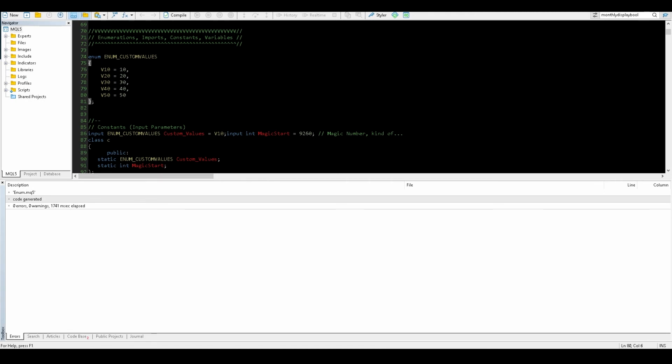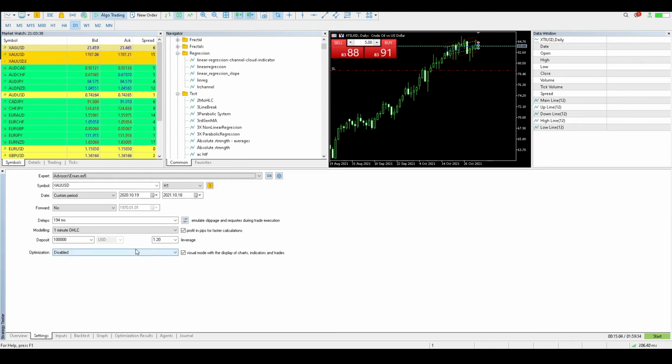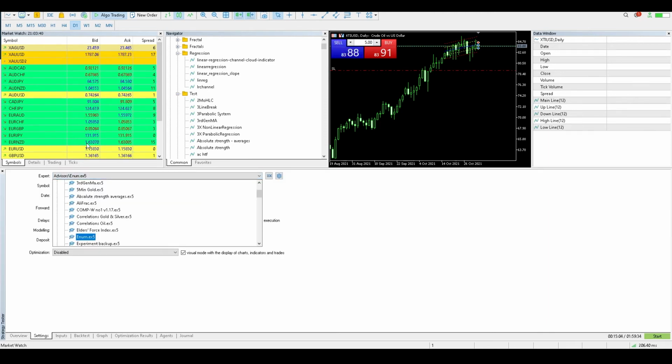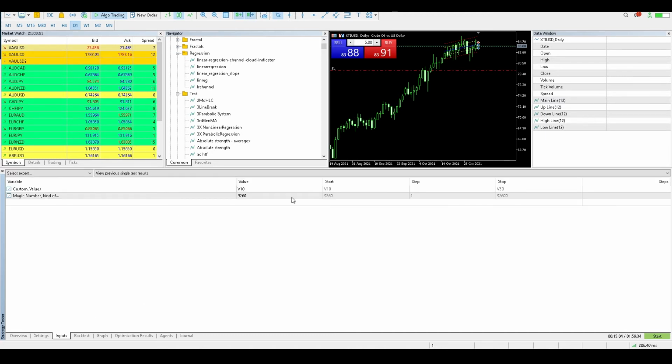And once it's compiled, go to Metatrader, and let me just refresh. And then if you go into inputs, you can see it over there. There's your list of custom values that you've created.